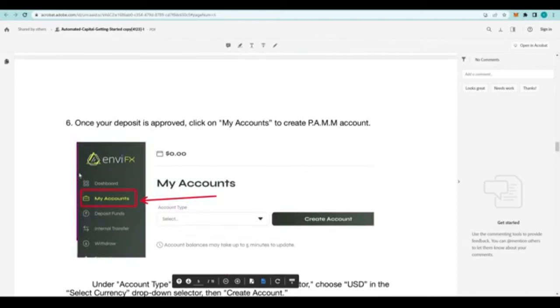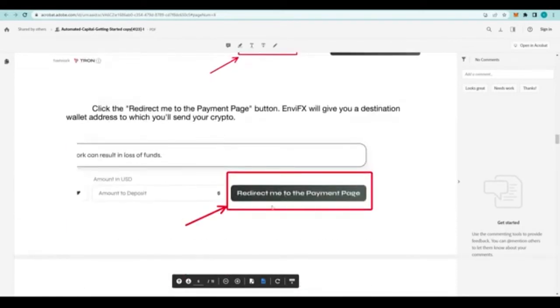When it does that, it's going to give you a wallet address to send it to, and it's a one-time use wallet address. So when you're sending from your MetaMask into here, don't set it up like within MetaMask, where it'll say recently used, and then you can click on those and continually send to the same address. Don't do that with automated capital, or I should say with NVFX, because it's a one-time use wallet when you do send it.